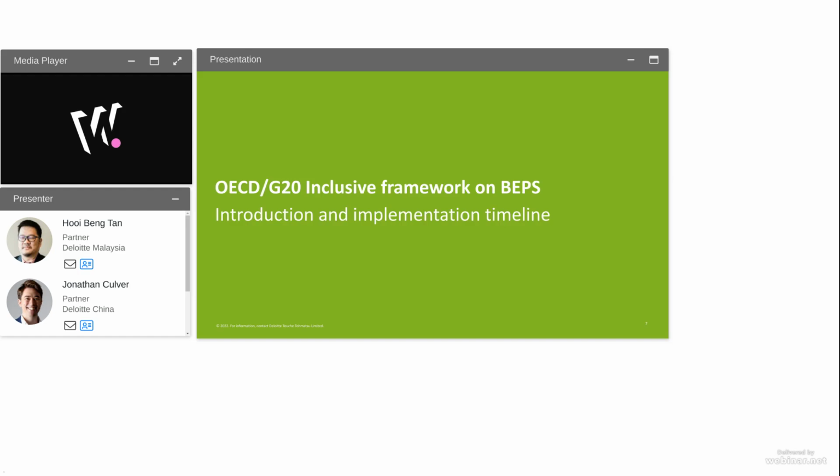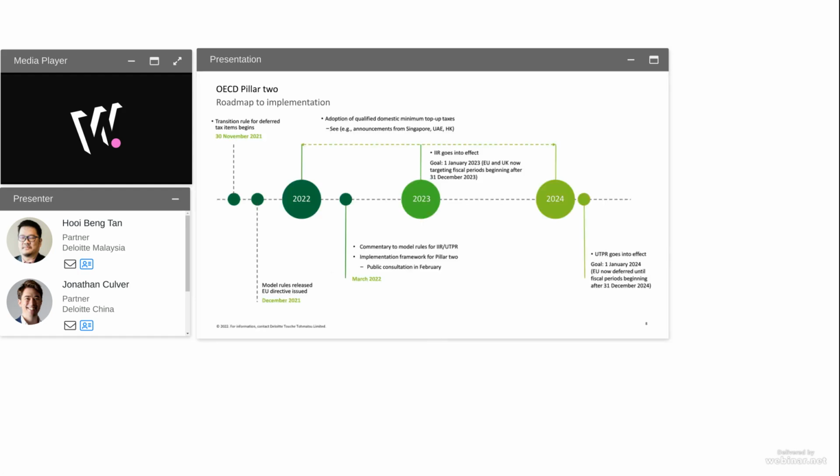Next slide. Yeah, thanks. On this slide, in terms of the implementation, it really has slipped out from the original forecast by the OECD of 2023, which was obviously a very, very ambitious timeline and an ambitious target. When the inclusive framework agreed to the two-pillar solution, it was flagged as 2023. Informally now we have UK legislation, we have the UK draft directive, which were amended to now have a start date for income years beginning on or after 31 December 2023. So practically what that means is it's a 2024 start date with a push out of the under-tax profits rule to 2025.